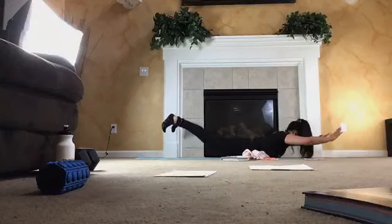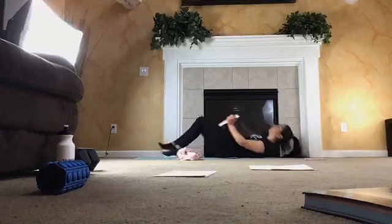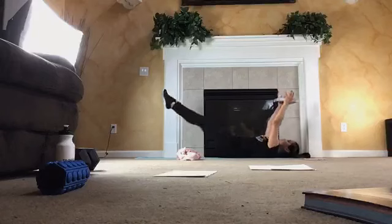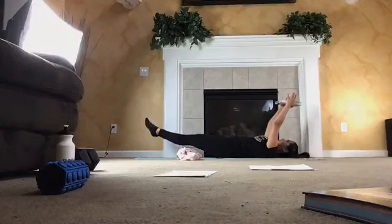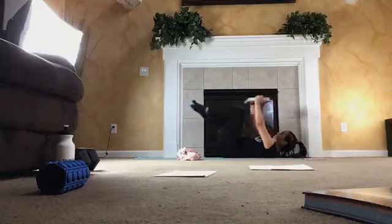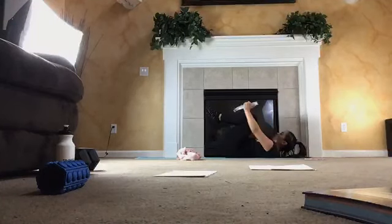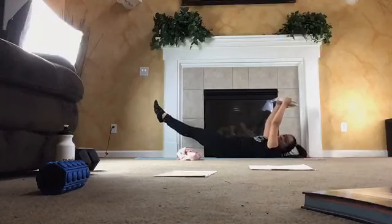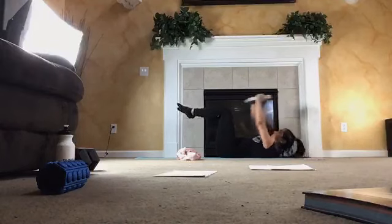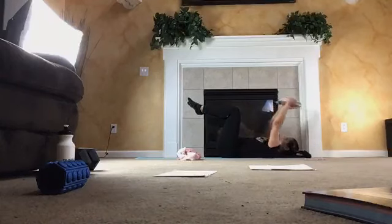Awesome. Flipping it around. I have that band, or I can bring in my textbook or weights. I'm going to bring the knees in and bring the legs out, hands out. So we're going for a hollow hold, crunch in the center, extending the legs out and the arms out. If we're putting a little bit too much pressure on that lower back, I can keep the legs bent and just make it more of a crunch.